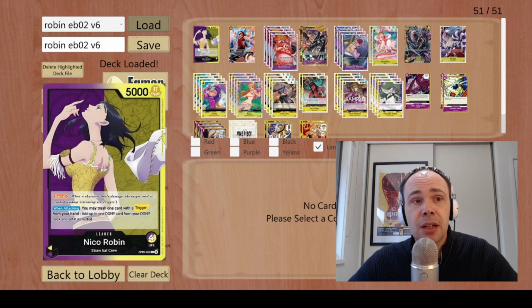This time we're doing Robin in the current format, that is the op11 format. Now on the screen I have my previous deck. What I'm going to do is adjust this deck to the current format. I've already been playtesting some ideas. I just thought I'll change it on the sim. I haven't updated it on the sim yet.